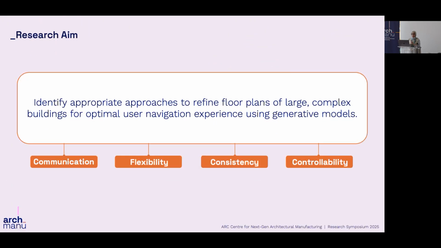My aim is simply to identify approaches to refine floor plans of large and complex buildings for having an optimal user navigation experience using generative models, with a focus on how we can communicate to the generative models and them communicating back to us, how to have a flexible approach, making changes fast and easy. Also, consistency, like keeping what works as it is and only making changes where they are needed, and having more control on these models.